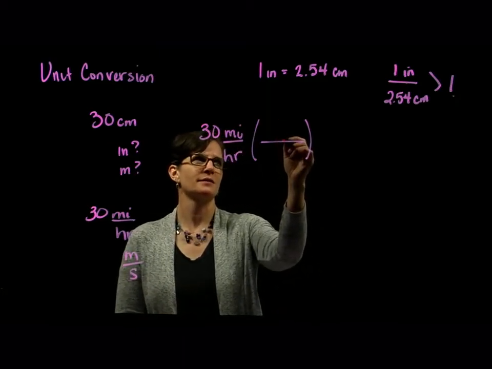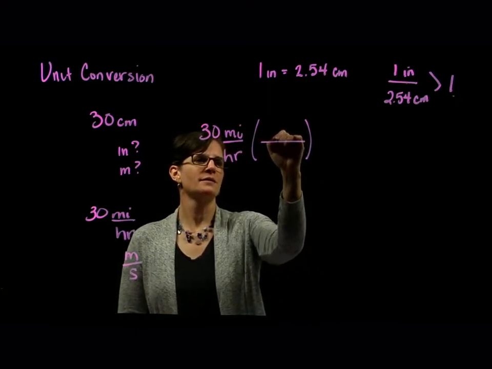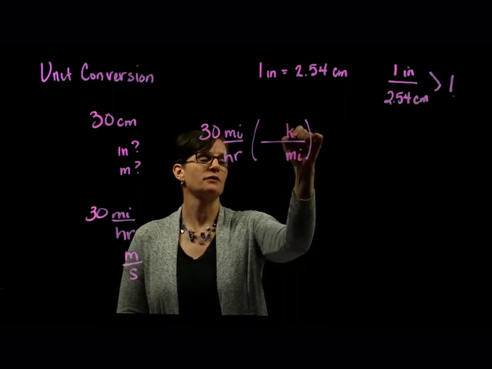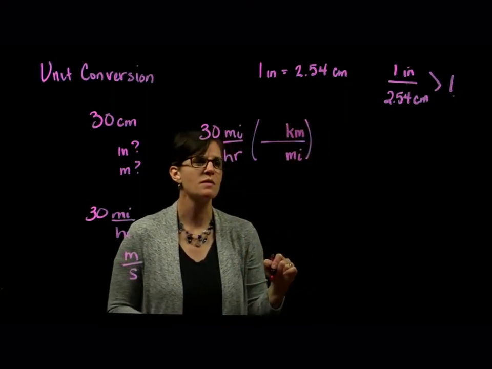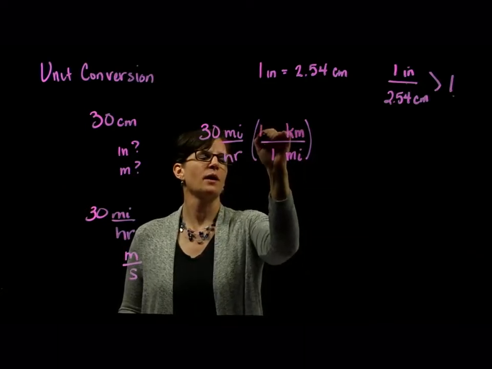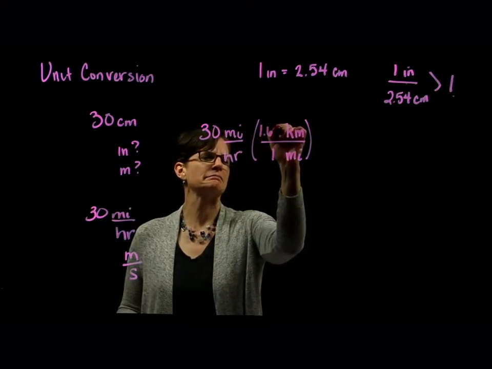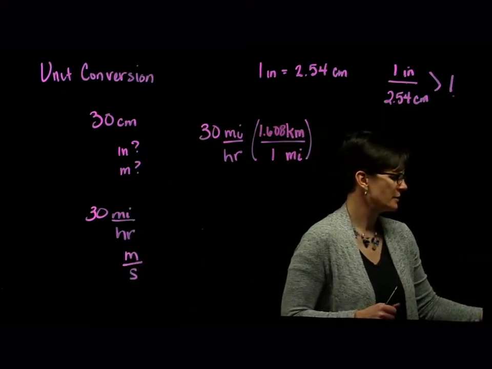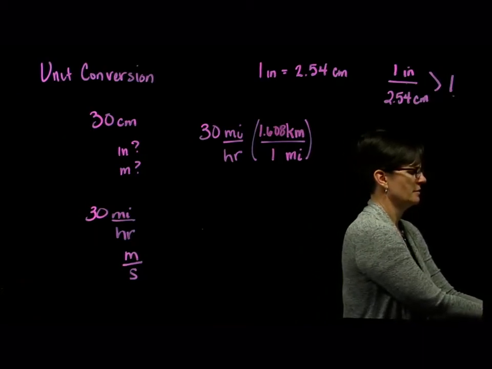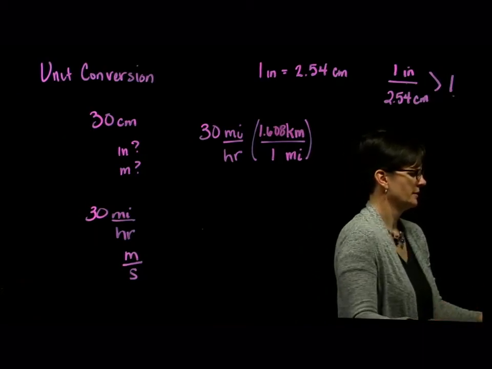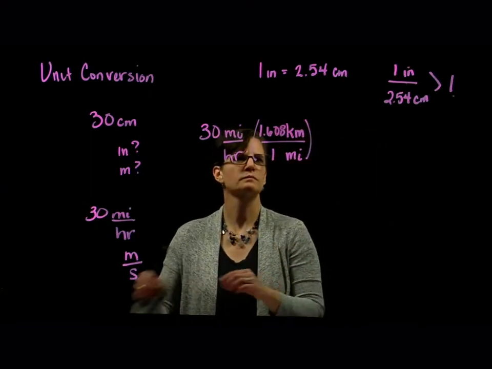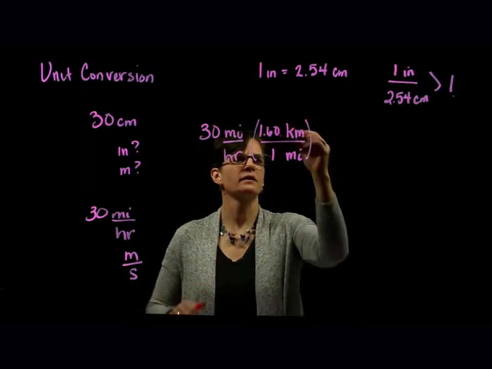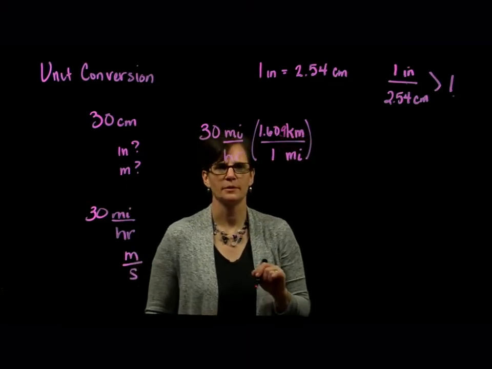I know that there is, which one's bigger? Miles is on top, so I want to put miles on the bottom. I'm going to convert first to kilometers because that's the conversion I know. In 1 mile, we have 1.608, I think, kilometers. I do have my computer next to me, so let me just check that conversion. Miles to kilometers: 1.609, I was close. So 1 mile is 1.609 kilometers.